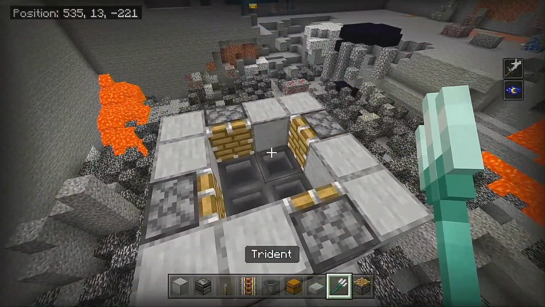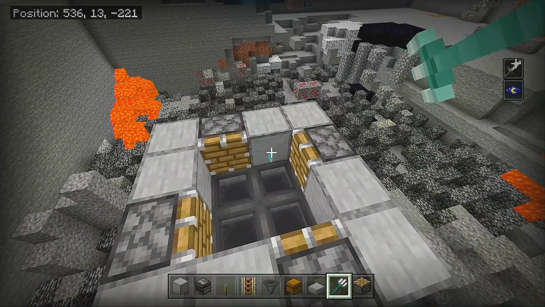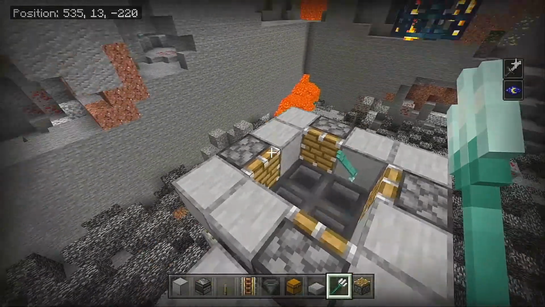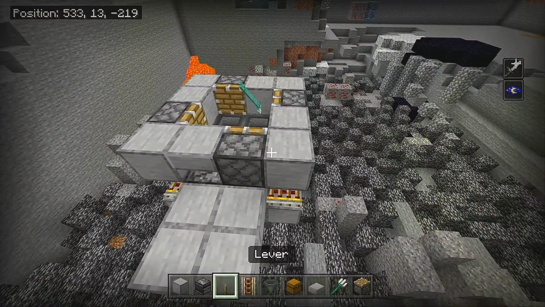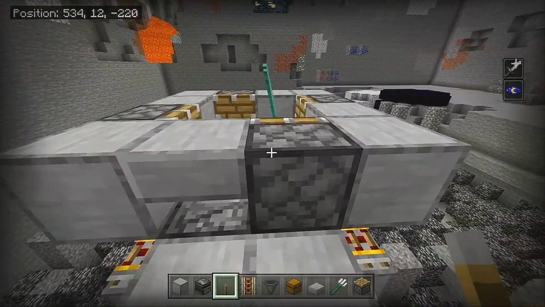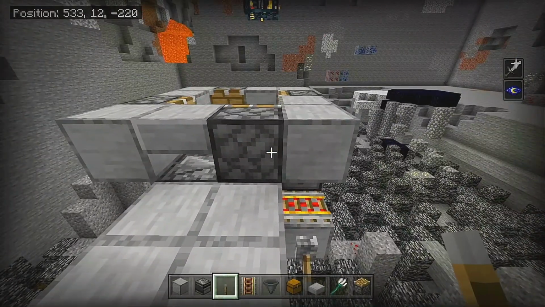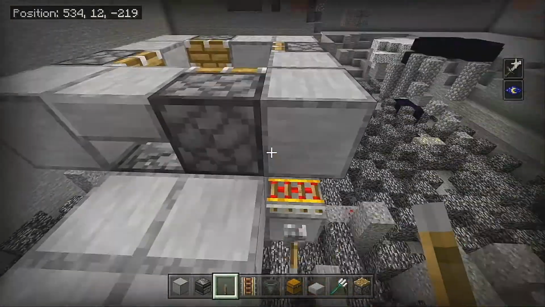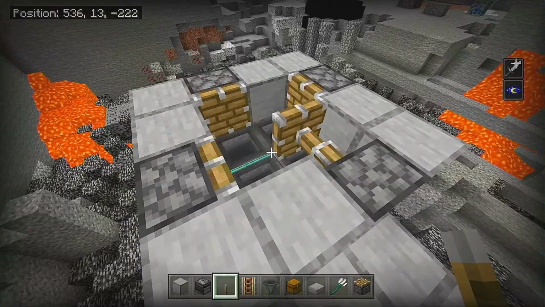Then the last thing you're going to want to do, well, last 2 things you're going to want to do is load up your trident killer with however many tridents you have and or need, and then we will put a lever right here. Right now, the machine is not on. However, just to prime it real quick, turn it on and then turn it back off, and it will run by itself, and then the tridents will just get to work.